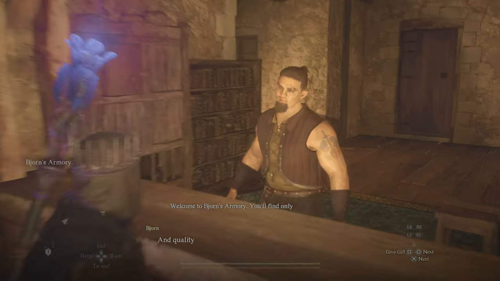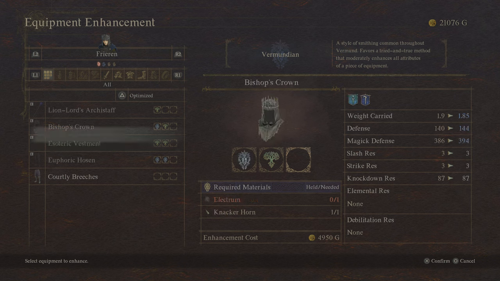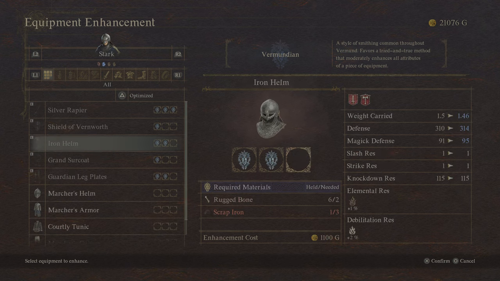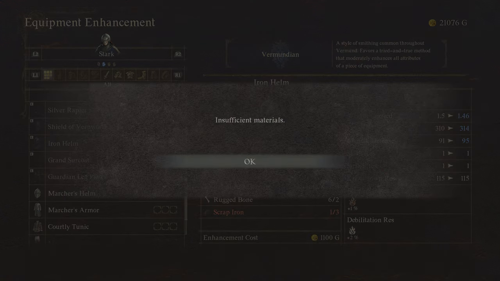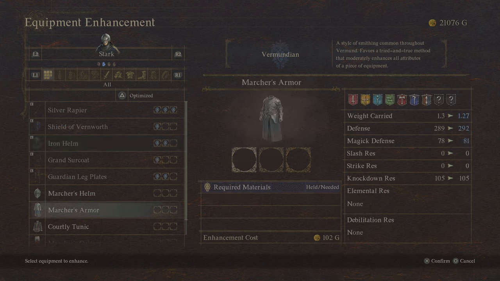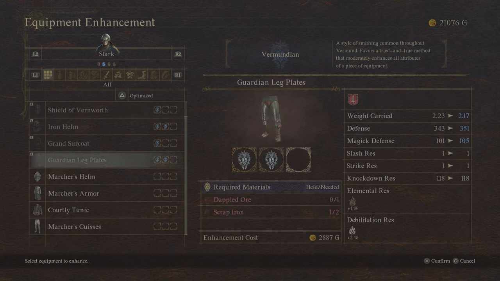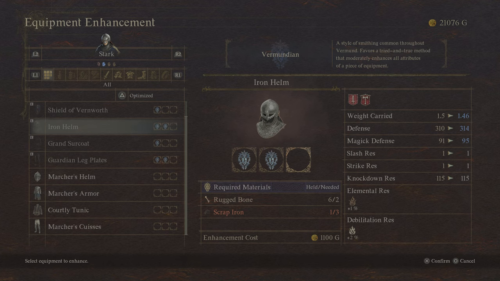You know what, maybe, is there anything new in the armory? Welcome to, and quality is what you need if you want to survive. Can I enhance any equipment? No, I can't. I wonder if I have scrap iron in my storage.